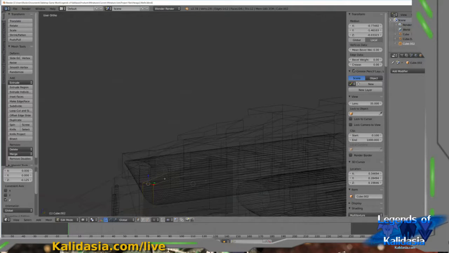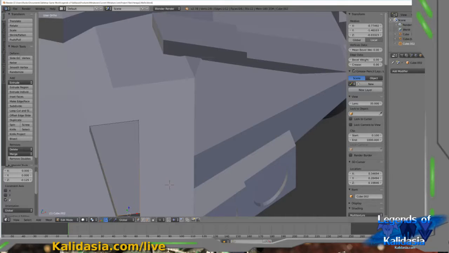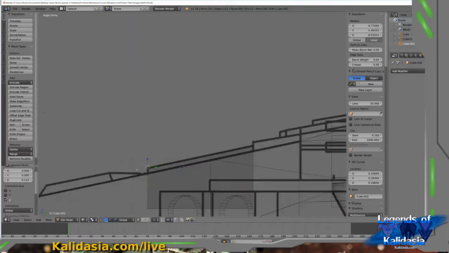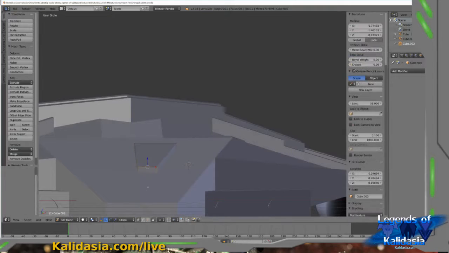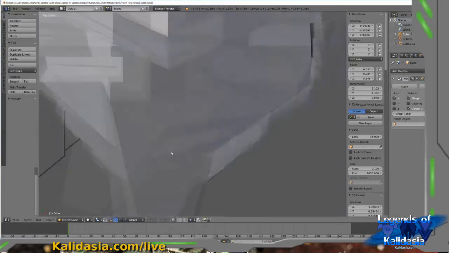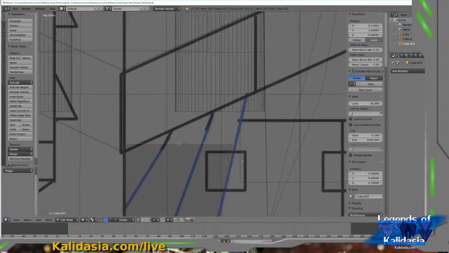Now, like I said, in the magical world, your ship plans will produce a perfectly good 3D model. That's not the case. There's a few things here and there I had to sort out. Some areas in the back I had to sort out. Some of the front armor bands didn't quite work right, things like that. But they're relatively small fixes compared to the time I would have spent if I had to build this guy from the ground up just in Blender. I've done that before, and it's really kind of a waste of time.